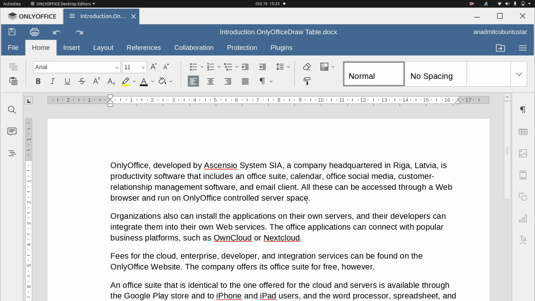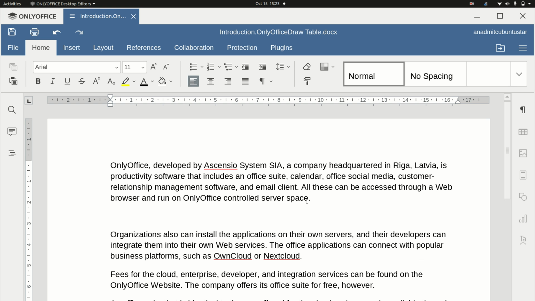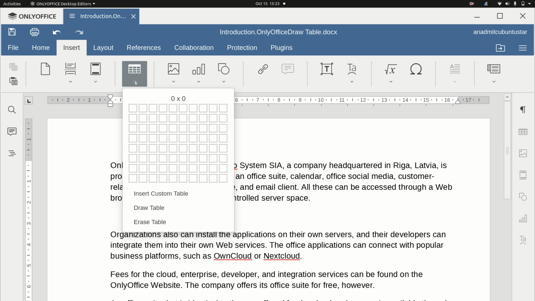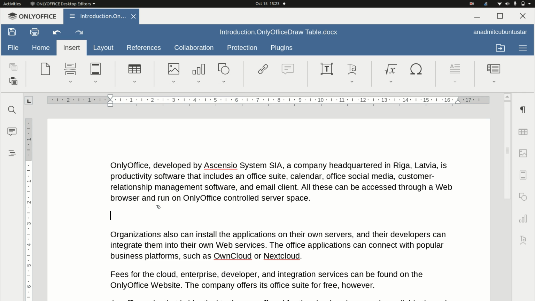So I'm going to first enter a space here, and then I'm going to go to the Insert ribbon, and then as you can see the Insert table, I'm going to click the arrow, and so I can do the grid, for example, but I'm not going to do that. I'm going to go down to this feature called Draw a Table, and I'm going to click it, and what it will allow me to do is start drawing a one cell, one row, one column table, and then enter some text in it.